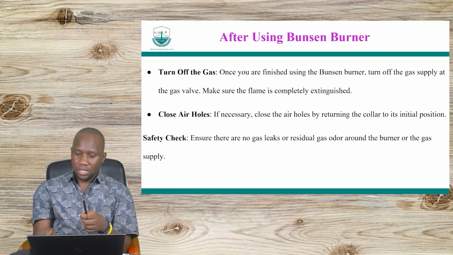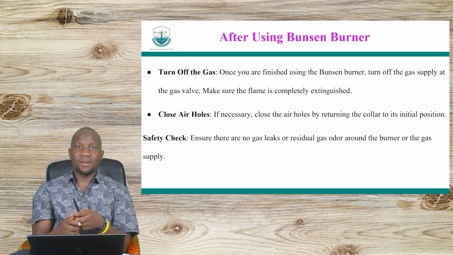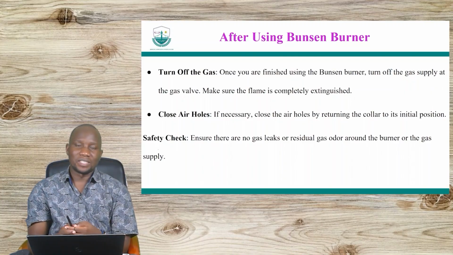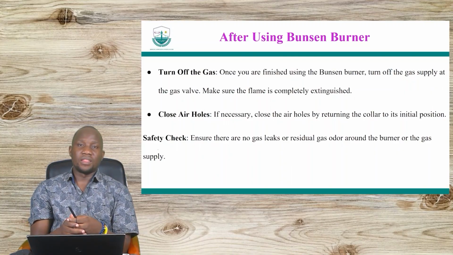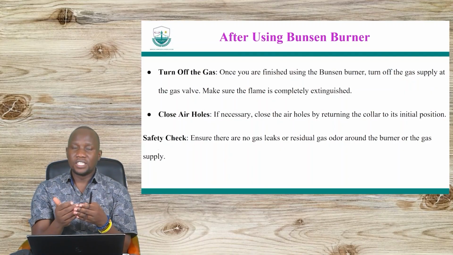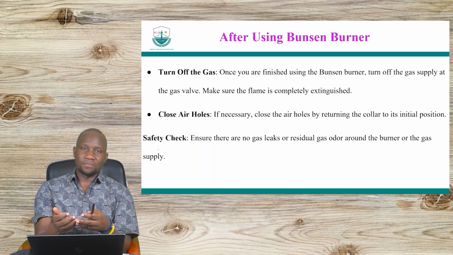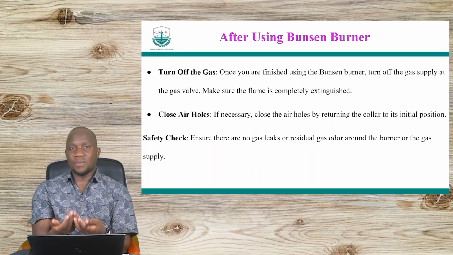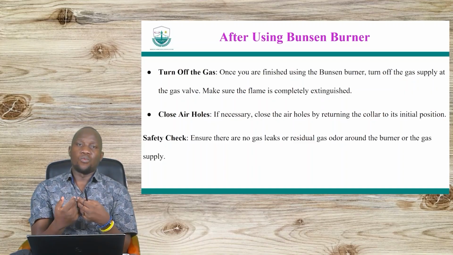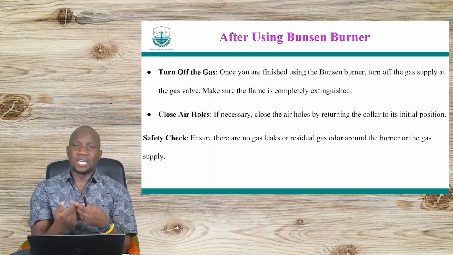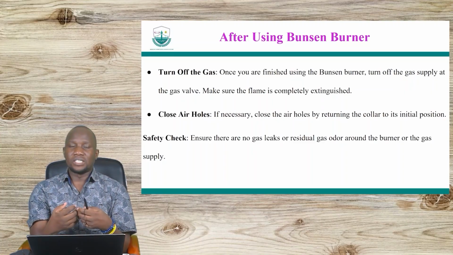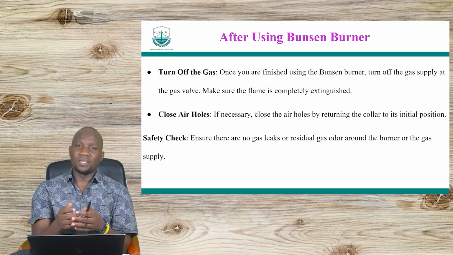So that is how we can use the Bunsen burner. We can use it to produce heat for heating different chemicals. It can produce luminous flames and non-luminous flames. It all comes from whether you open the air inlet completely or partially.